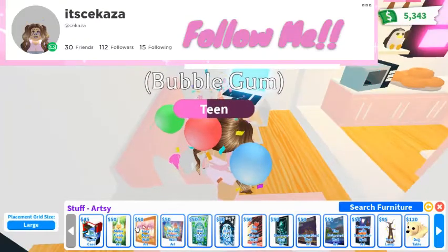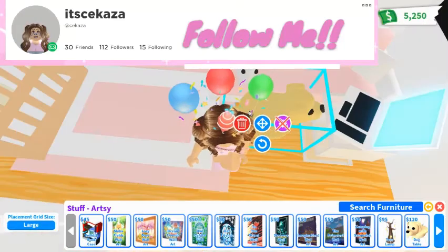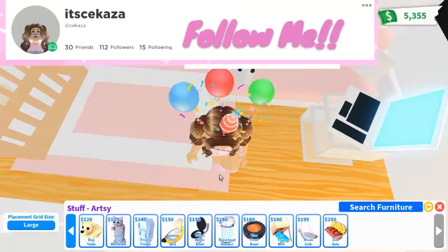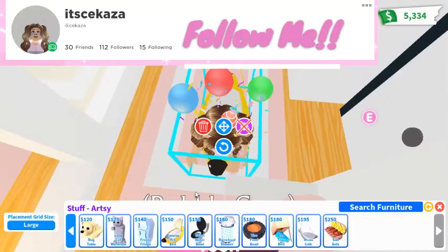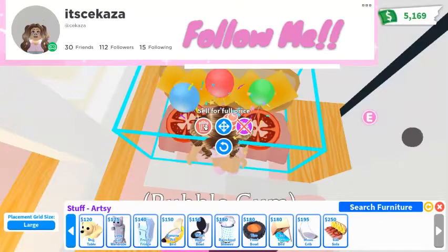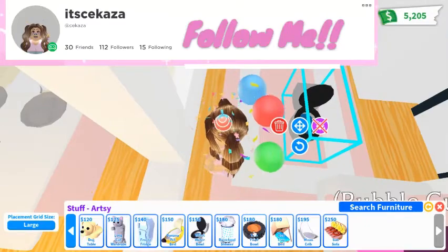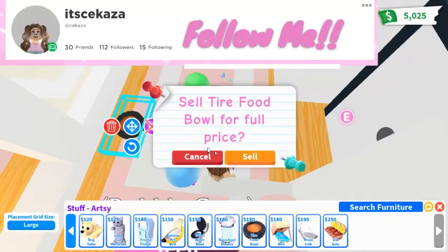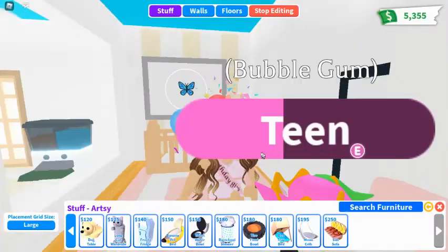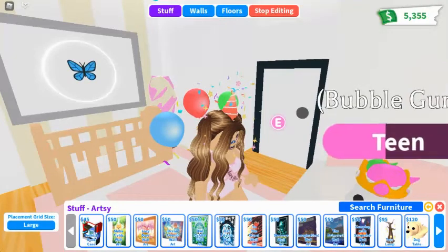But all of this furniture looks so cool, but why is there just a random dog table? Why is there just a random dog table? Wait, this does not make sense. There's just a random banana pet bed and, like, a random sub sofa. I'm never going to use that. A toilet water bowl, tiger food bowl. Like, this stuff doesn't really make sense. Like, my thoughts are, I don't know. I think they only should have done the posters.